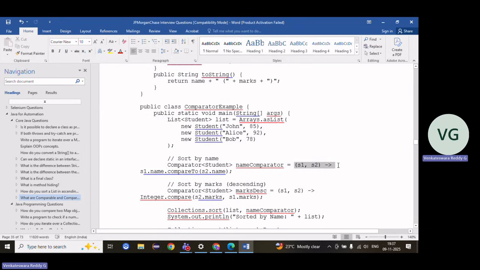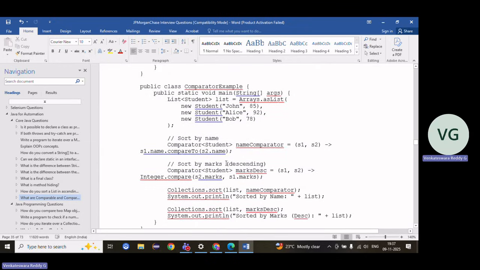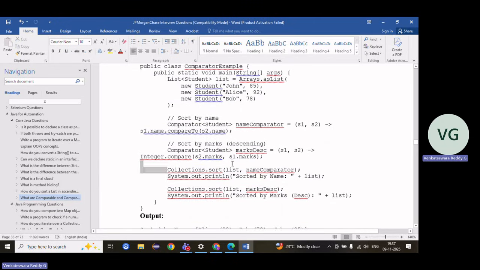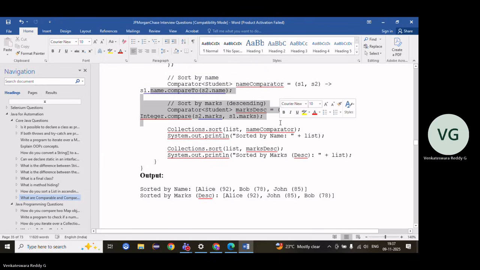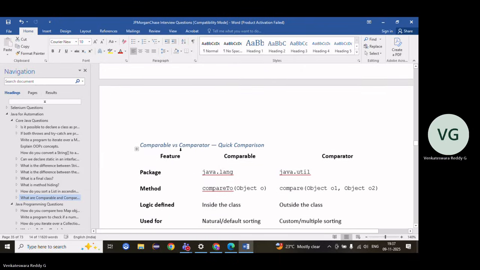So s1, s2 lambda expression: s1.name.compareTo(s2.name). Then if you want to create a marks comparator, Integer.compare(s2.marks, s1.marks). Then we can call Collections.sort, pass the list object and the comparator, like Collections.sort(list, marksComparator). Like this, we can create any number of comparators and sort easily.